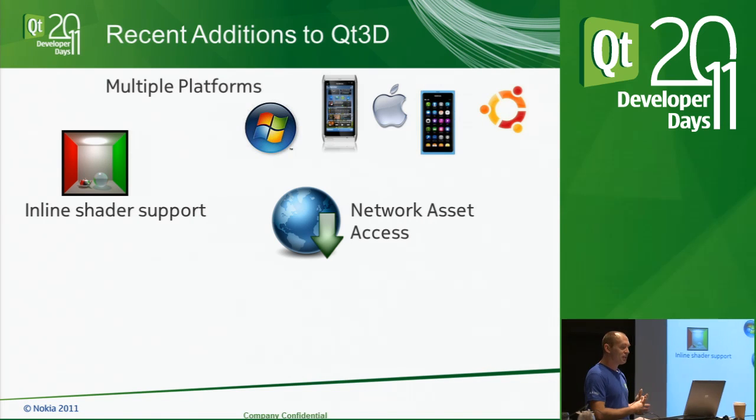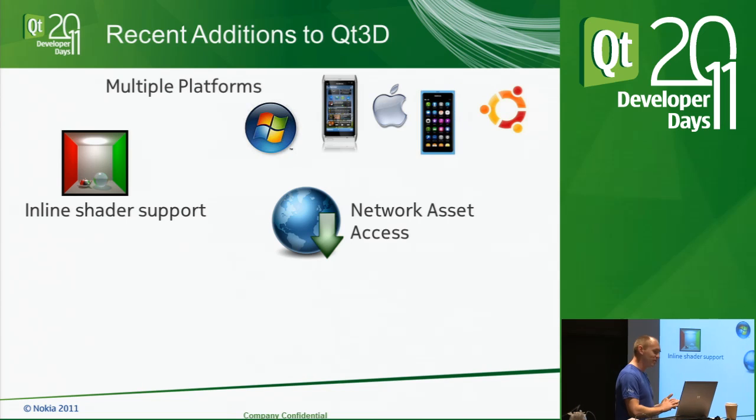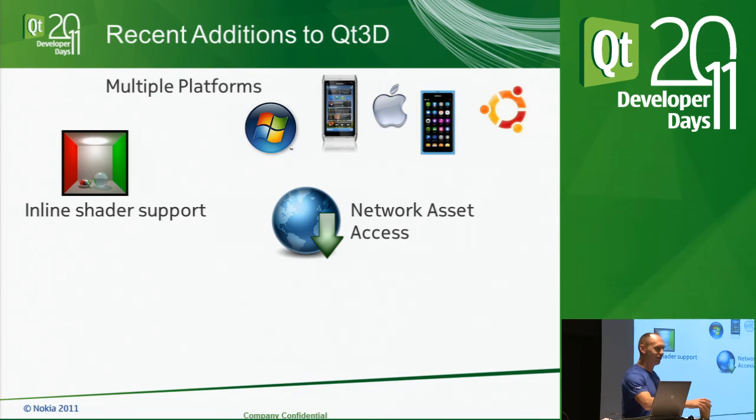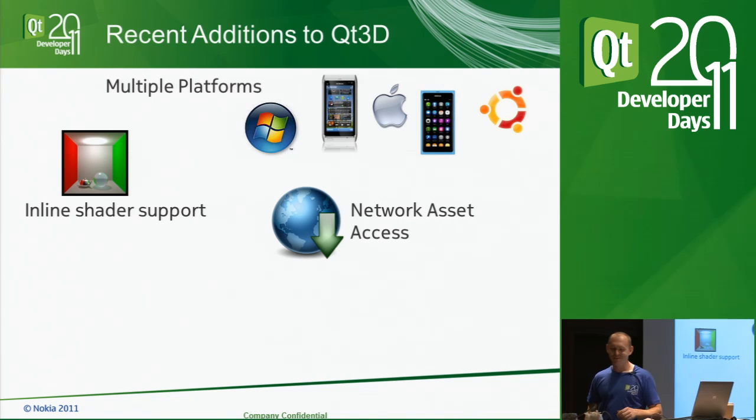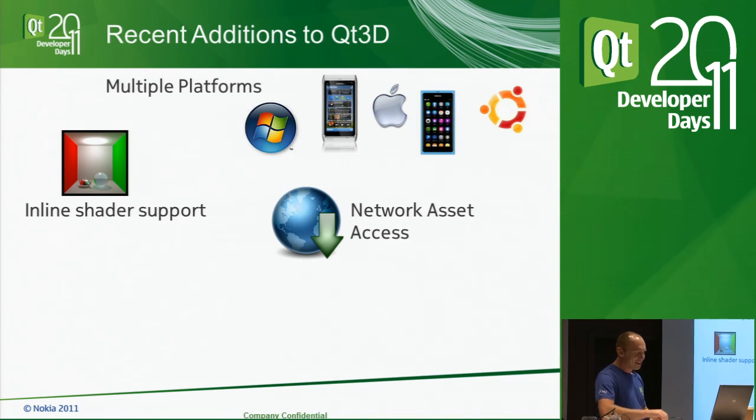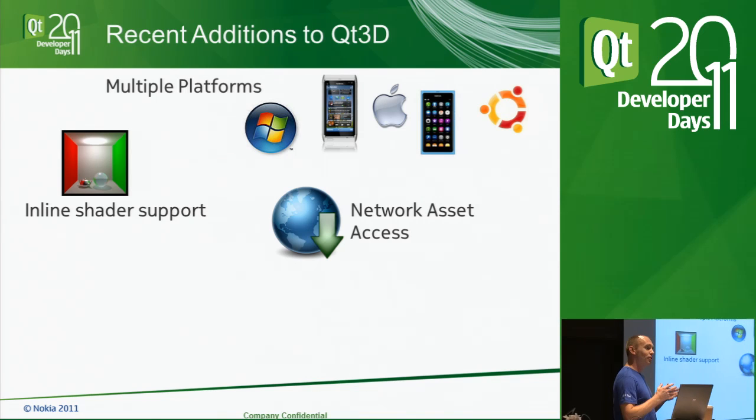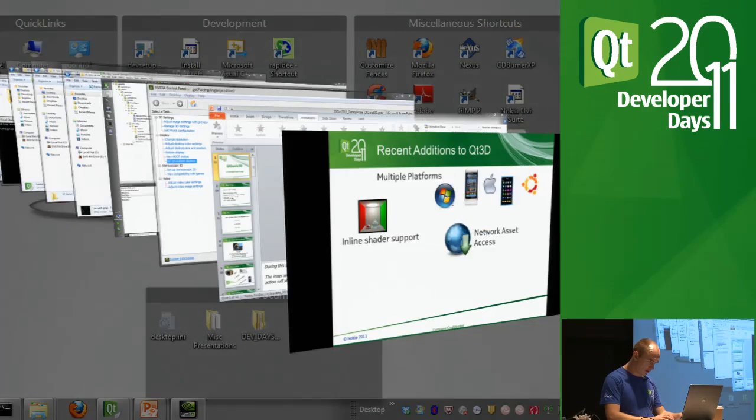So we've got inline shader support, and I added this yesterday because QML2 have been jumping up and down and shouting about how they've got shaders. We did it first. You can put shaders directly into your QML application for 3D effects, and I may even be able to demonstrate that.